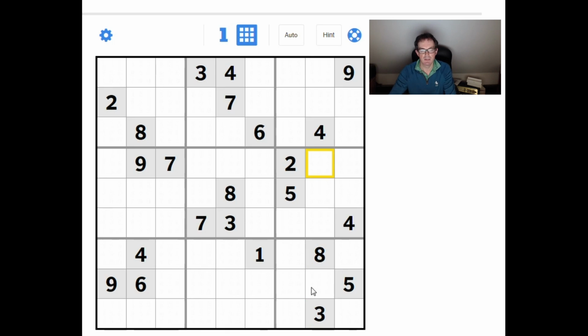So all of a sudden, right at the start, before we have put any number or any pencil mark in the grid, we know that those 2 squares have to be the numbers 3 and 8, because there is no other position in row 4 that can contain the numbers 3 and 8. And this is such a powerful deduction. And let's see what it does to how we can go about solving the puzzle.